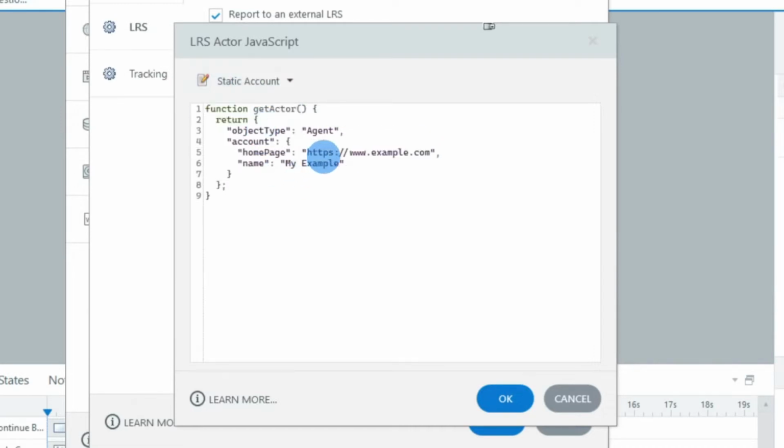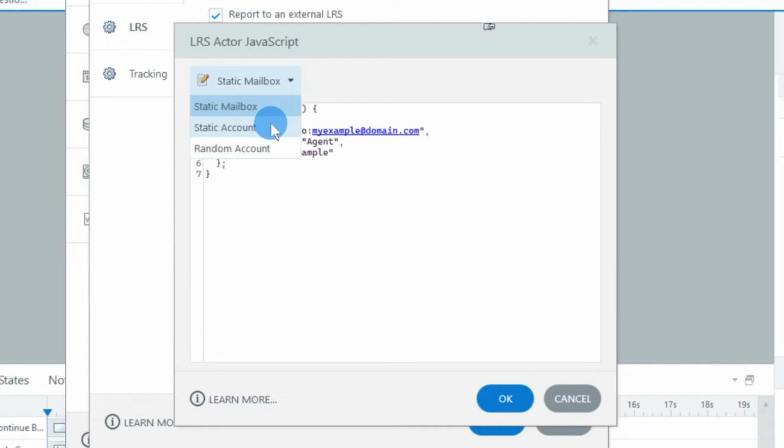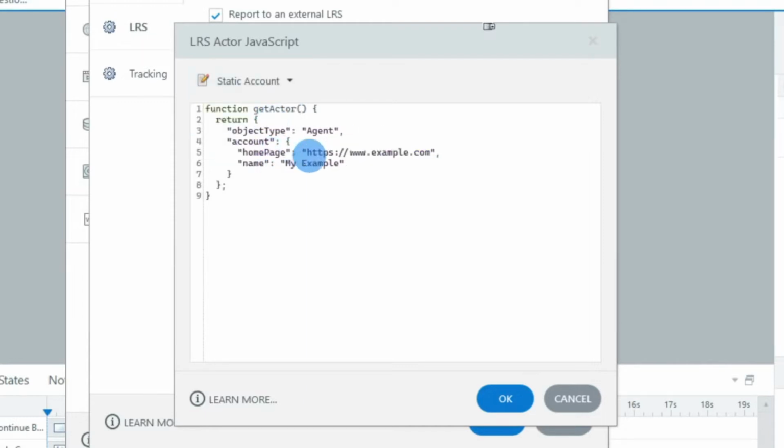All right, let's check out static account. So notice with static mailbox, the way you're identifying people is with their email address. And this is just standard xAPI syntax. We have mbox and then that mailto email address. Okay, the alternative popular way to identify someone is via an account. The common example, and to identify them there, you need to have a home page. So what is the account for, and what is the person's name or handle?